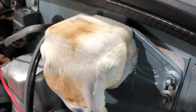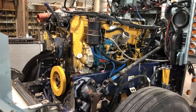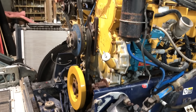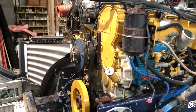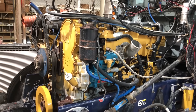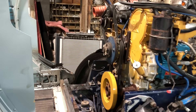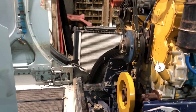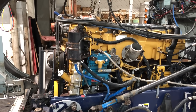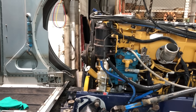Quick update: I've got the new Vibratec crank damper on, fan hub swapped out, the belts are on and tight, and the overhead is run — the engine is 100% together. The only thing I'll have to do now is get the radiator and charge air cooler back on the truck, get all the hoses and air intake pipes put back on, a few other little things, and it'll be ready to go.